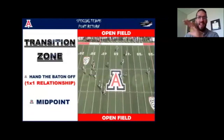So that's day one, guys, the attack zone. Now in day two, we do the transition and the finish zone. We pair that up together, okay? The transition zone for us is the open field, right? Where now we've got to make sure, athlete versus athlete, how we're going to establish leverage so that when we get a point of contact in the finish zone, we're in good relationship and we're smart football players there.